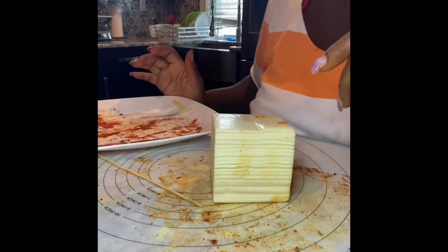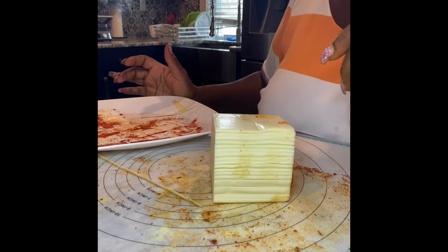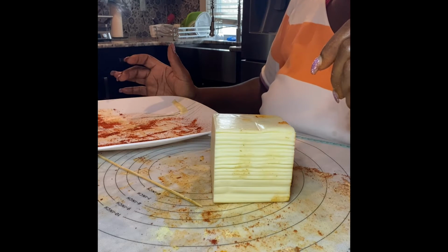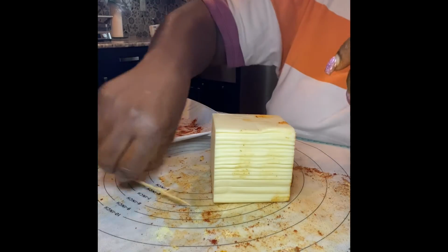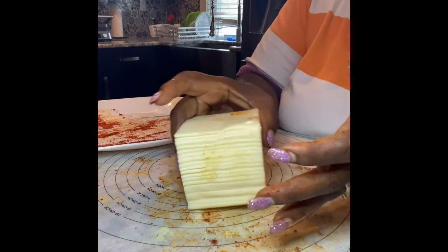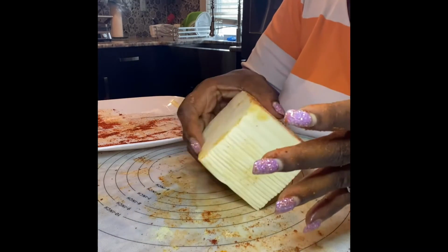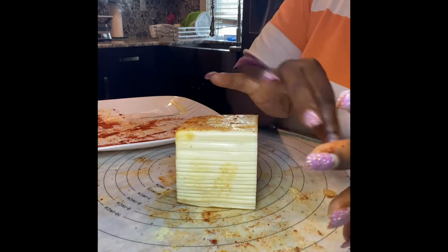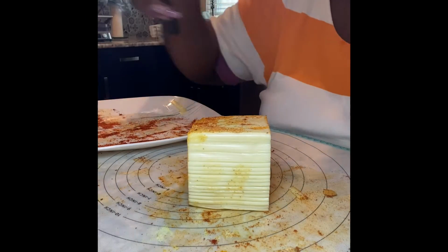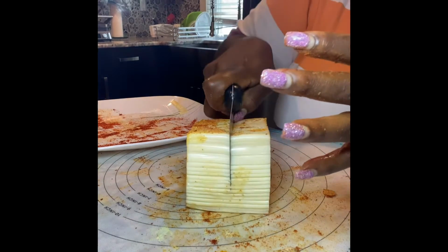So we're still on this Korean street food vibes. This particular episode, we're gonna be doing fried cheese chips. So I have extra cheese that I am trying to use up. My sister bought me a whole bunch of low-fat cheese, which we never buy. We eat nothing low-fat. Everything real full-fat.